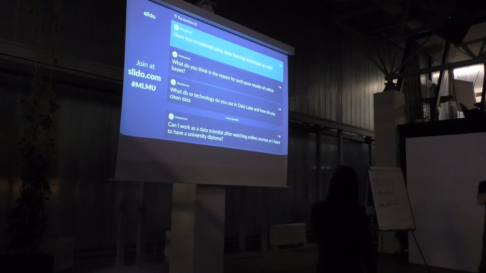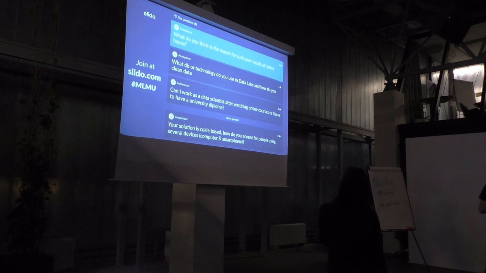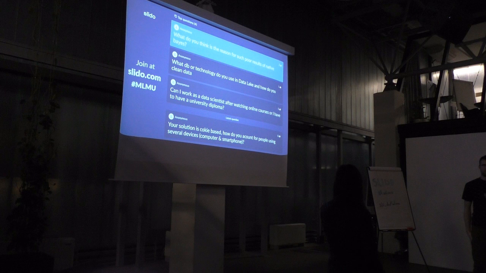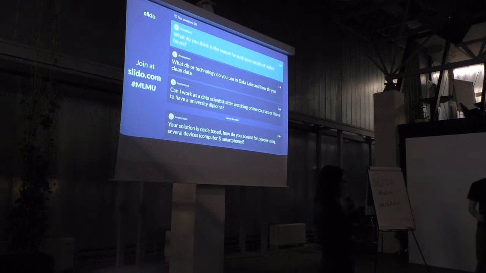Okay. And one more question before we start with the next talk. What do you think is the reason for such poor results of naive Bayes? Well, that's a really good point to notice, and honestly, I don't know. Partially, it could be due to the fact that the dataset was split differently for every classifier type, but I don't expect all the reasons to be just because of this issue. And I didn't find any other reasons or any other aspects, really.